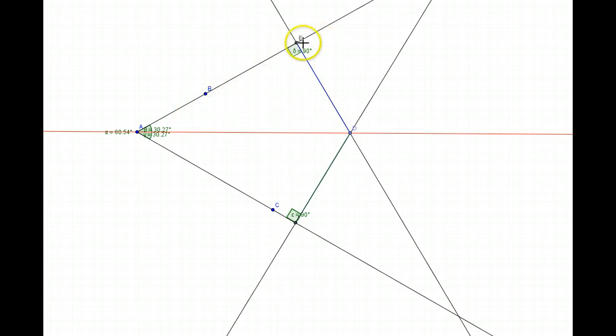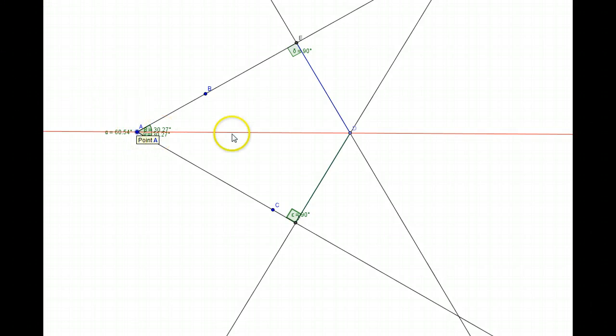We have a triangle with the black side of the angle, the red angle bisector, and the blue perpendicular line segment, and we have another triangle with the other black side of the angle, the red angle bisector, and the green perpendicular line segment. And let's see, what's the relationship between these two triangles? Well, of course, we can see that they are congruent. And anybody want to take a guess at how we know they're congruent?